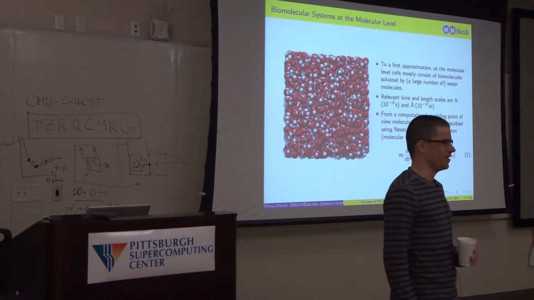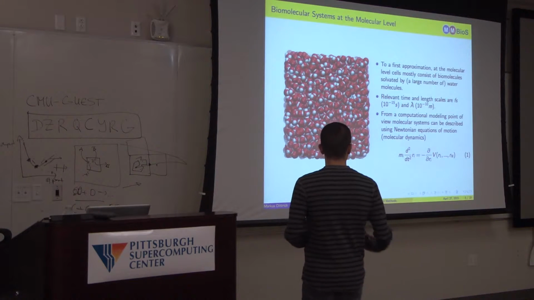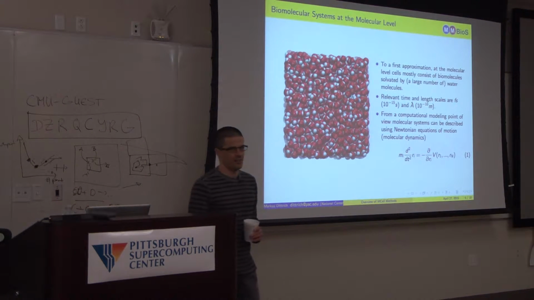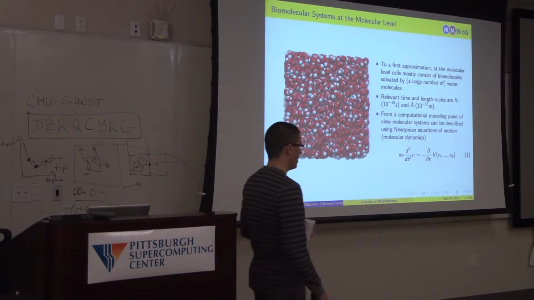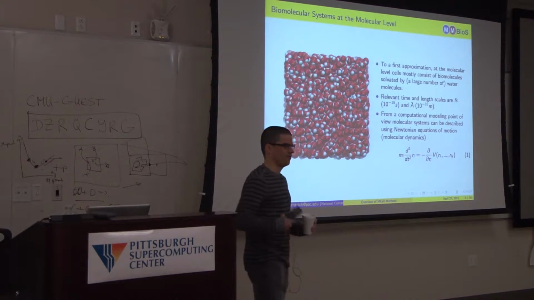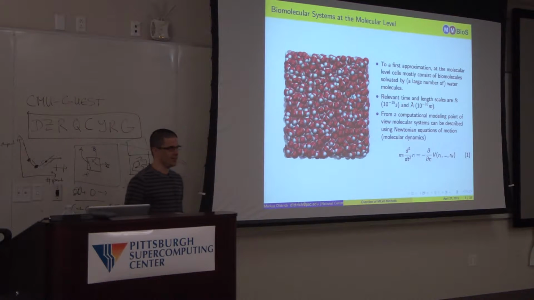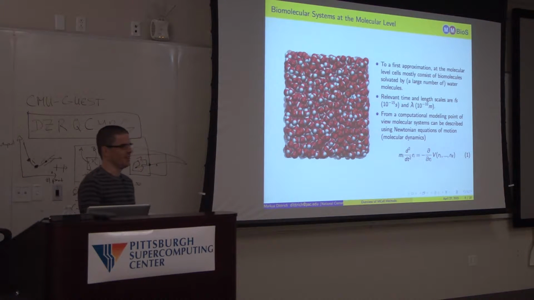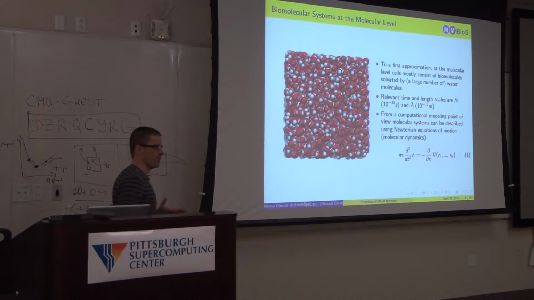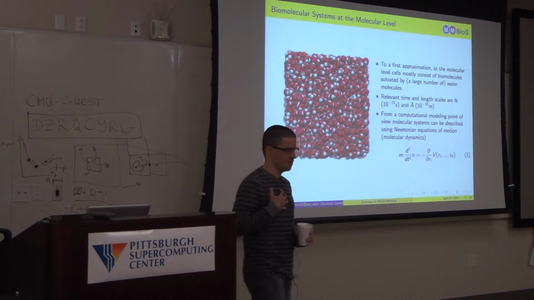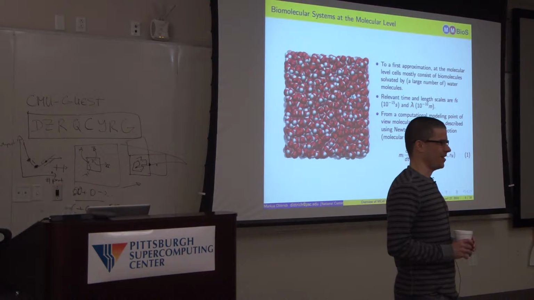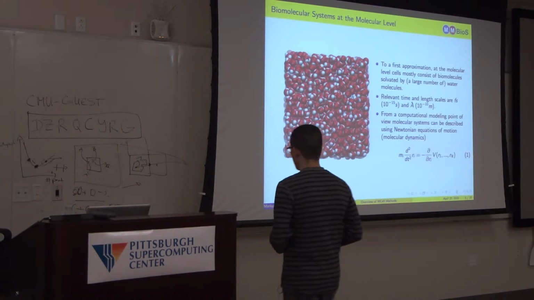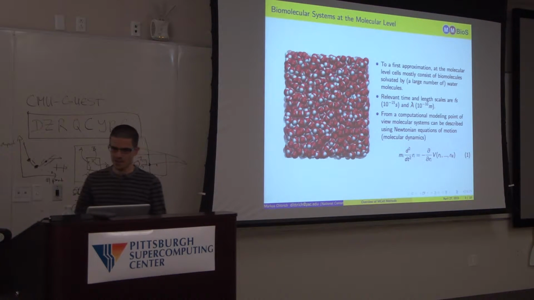So it's very fast, but it still can only reach hundreds of microseconds, maybe a millisecond. It's very fast for MD, but it's still very slow for the kinds of cell-level processes we're typically interested in. So if I want to simulate one action potential, in my case, I want to be able to simulate for 3 milliseconds at least. Anything less is not really that, and so that's not possible with these. So basically, that's the challenge.